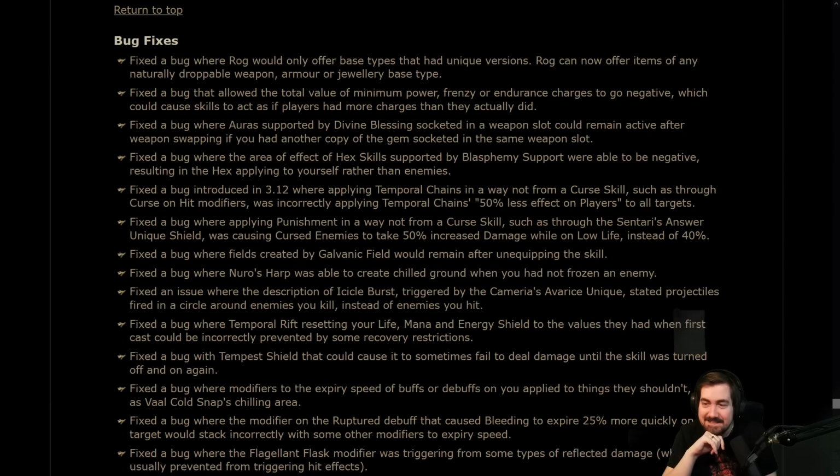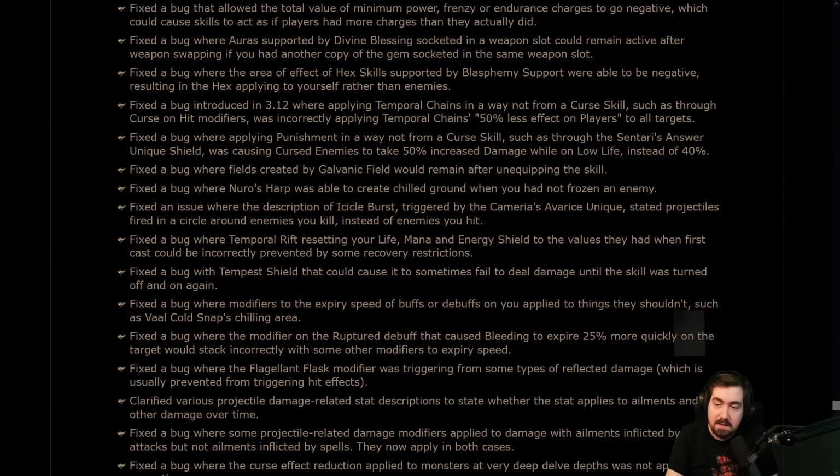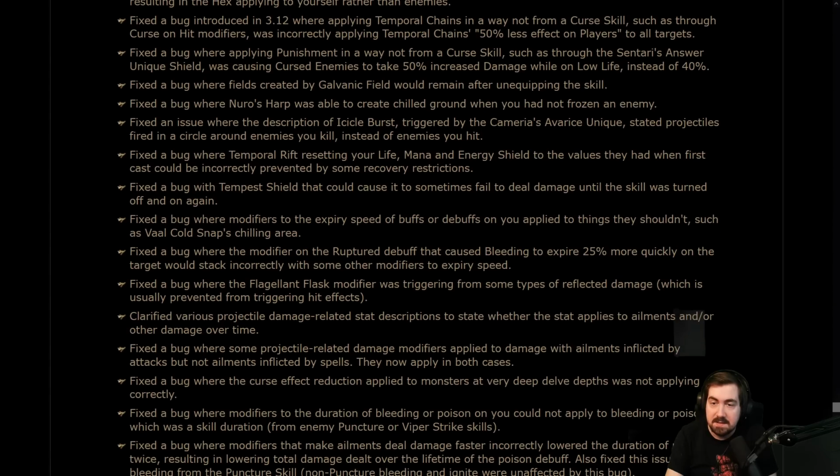Fixed the bug introduced in 3.12 where applying temp chains in a way not from a curse skill, such as through curse on hit, was incorrectly applying temp chains that 50% less to all targets. Applying punishment in a way from a curse skill, such as through Centaur's answer, was causing cursed enemies to take increased damage while low life instead of 40. Fields created by Galvani Field would remain after unequipping the skill. Neura's Harp was able to create chill ground when you're not freezing an enemy. Icicle Burst from Kavari's Avarice fired projectiles in a circle around enemies you kill instead of enemies you hit.